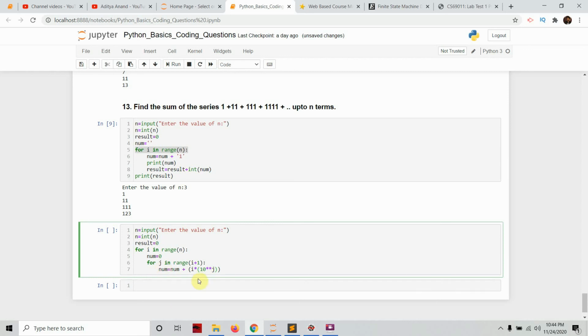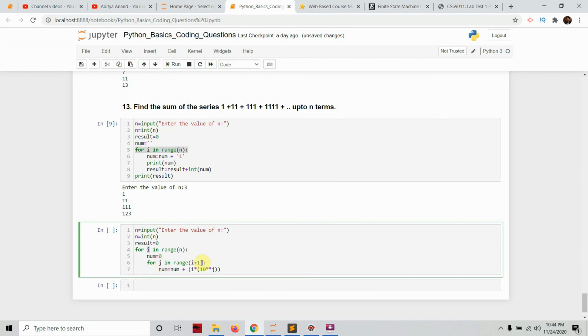So what we get here, see, for the second term, num will be 0 initially, and we will enter this loop. For the second term, the value of i is 1, right? So 1 plus 1, 2, it will go up to less than 2. So the value of j will be 0 and 1.